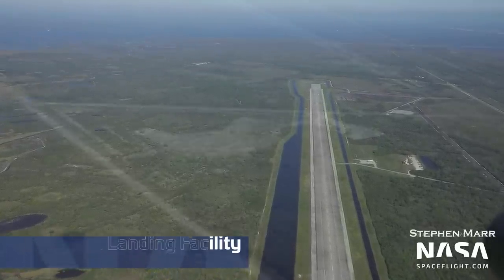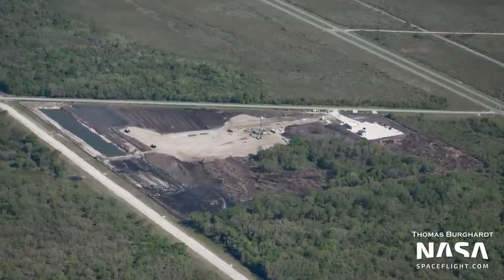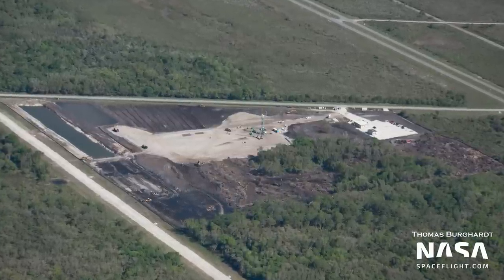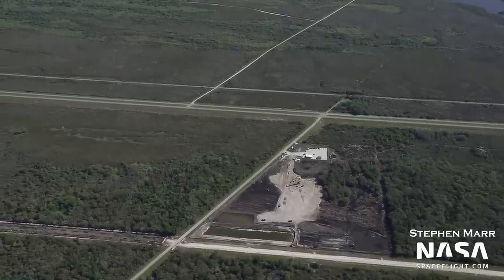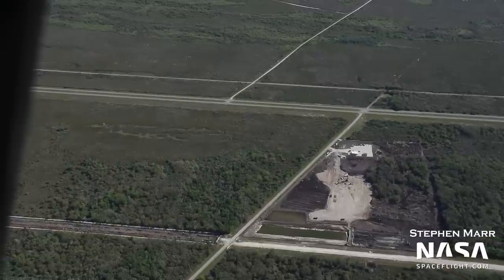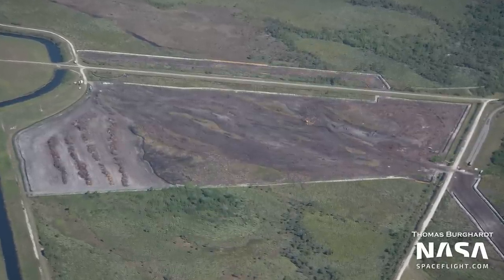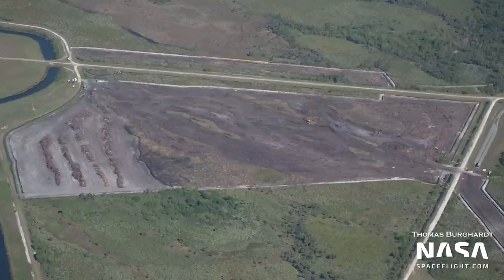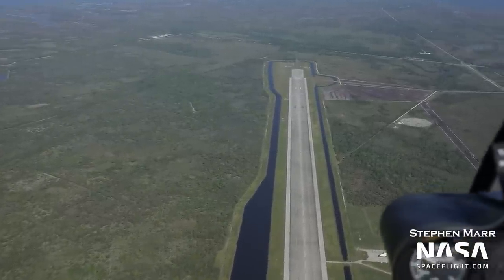Now for a quick check-in on the progress at the launch and landing facility. Starting with Project Comet, there has been significant work since our last flight — the plot of land has continued to be cleared and has gained portable office buildings and retention ponds. Drilling for the foundation of the payload processing facility is also underway. We are still yet to hear who the customer is. At the north end of the launch and landing facility, there continues to be more progress with land clearing, and Space Florida have big plans for the whole facility to support the local space economy.